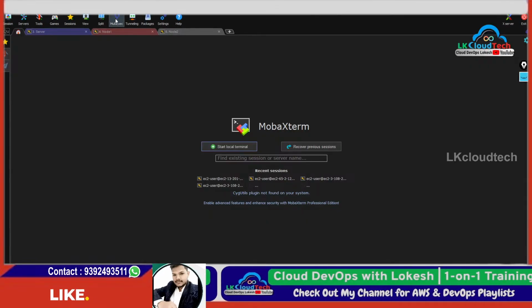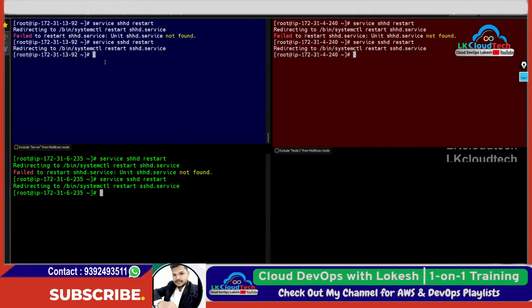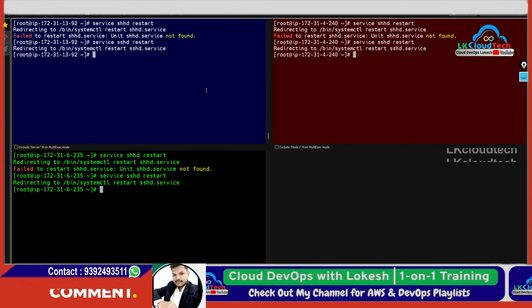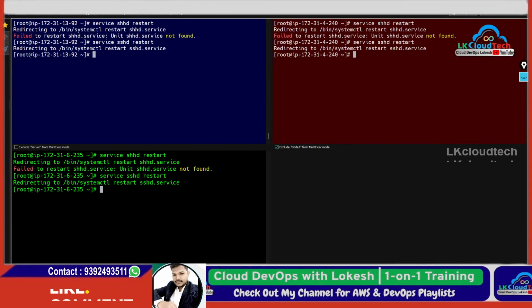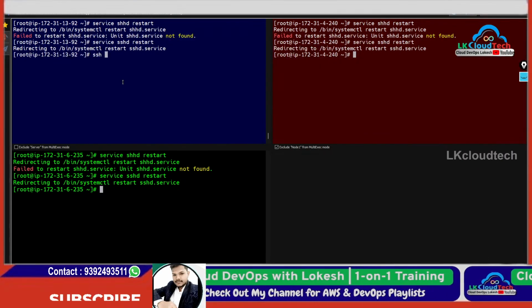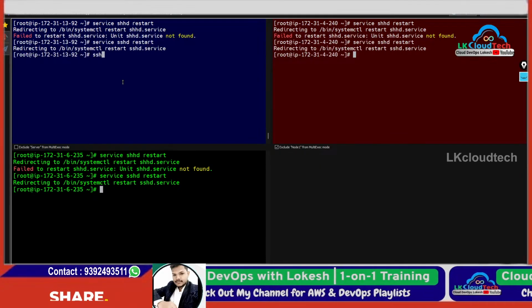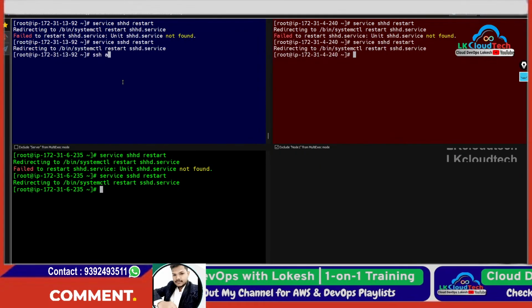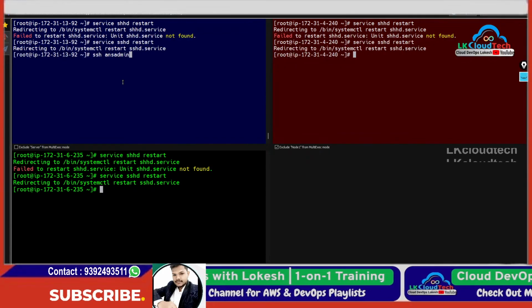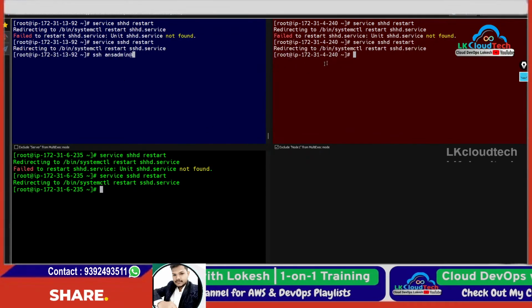Okay. One second. So ssh, this is the command. I will log this first. You see here, ssh ans admin, sorry, ssh ans admin at the rate and the IP address. This is the username, ans admin at the rate and IP address of this.